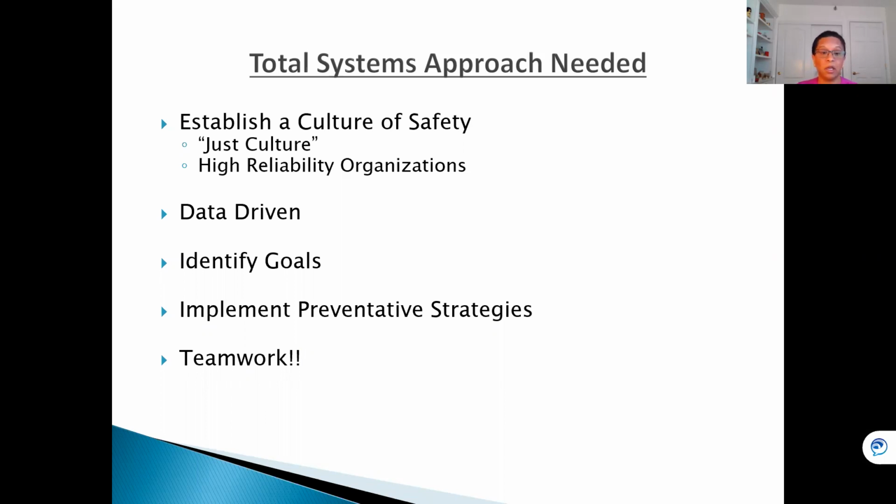Next is being data driven. So making sure that data analytics is a big part of whether it's the department, division, institution, teams. So really have this pragmatic approach of, well, what is our baseline, to identify what are our strengths, what are our weaknesses, what are our opportunities for improvement, and using that data to identify what are our goals, where do we need to focus on. So when we look back a year, 5 years, 10 years, we say, did we succeed, yes or no? That should not be a fluffy answer. It should be driven by the data, and it should be hardcore, easy to answer based on the data.